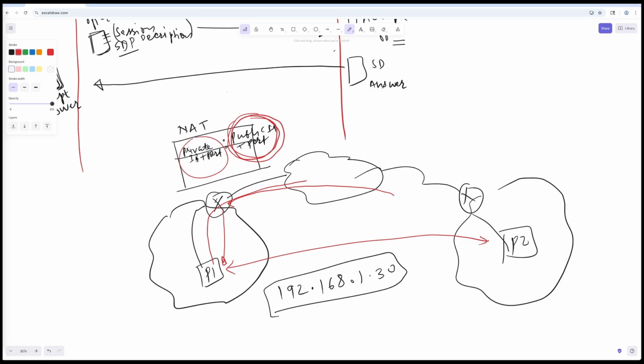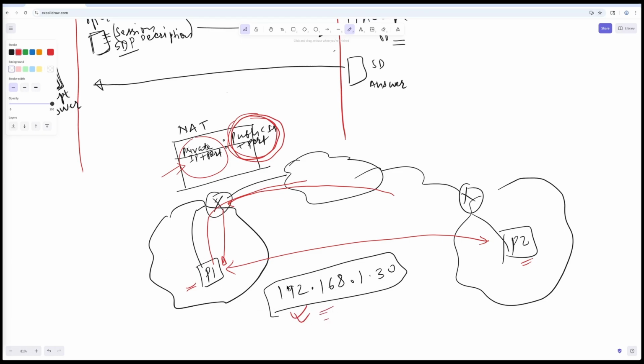But this private address is not relevant outside of this network, because the same IP and port, 192.168.1.30, can be assigned here also and here also. So this can be repetitive. It is just a private IP address. Until you enter this private network, you won't be able to locate this machine using this address.